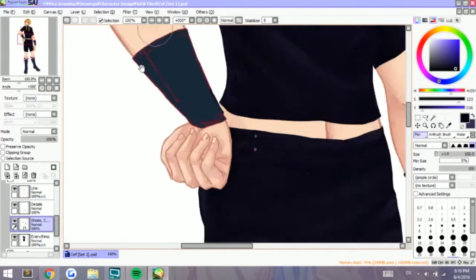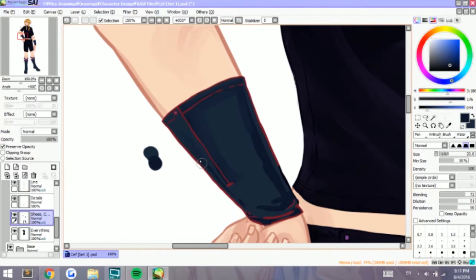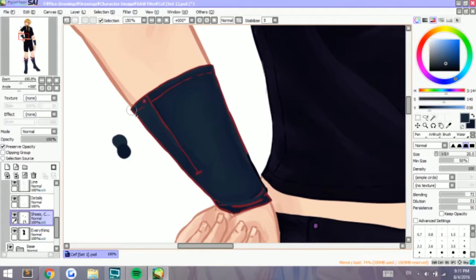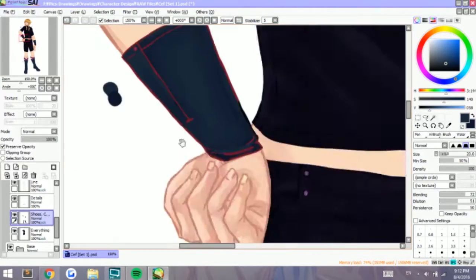Her outer clothing, on the other hand, is meant to be matte. It's not supposed to reflect so much light. It's also meant to look a bit stiff. It's not really soft, flexible clothing.